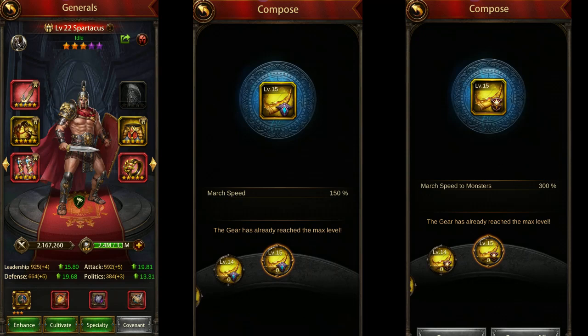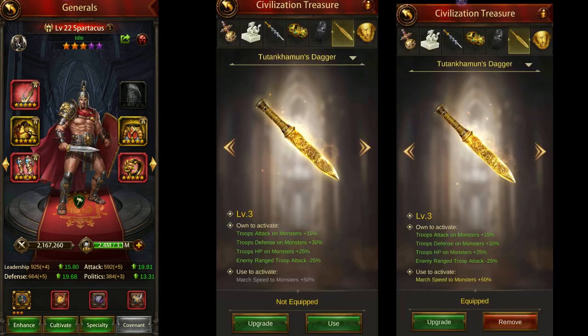Before I get to the last topic, please do not forget to select Tutankhamun's dagger. Notice the difference between the top description and the bottom description. The Own to Activate list. This part of the buffs is always active even if you do not select the dagger. The rally setter and solo attack situation will have this applied.